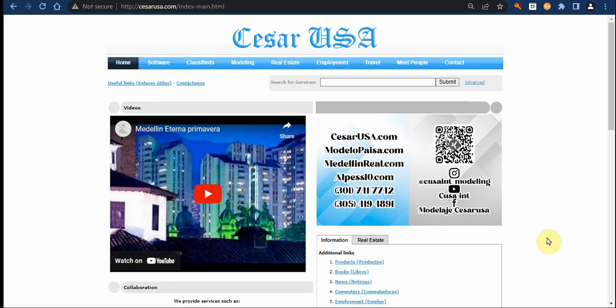One of my home pages. This one shows my business card, one of the business cards that I am using in South America. It has a couple of phone numbers. Those are Colombian cell phone numbers. Those are not American phone numbers. I do have an American phone number, but those ones are not American phone numbers.